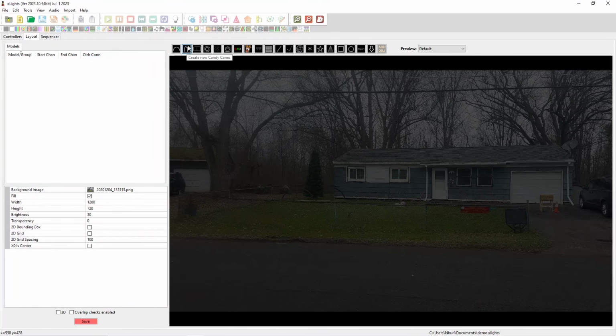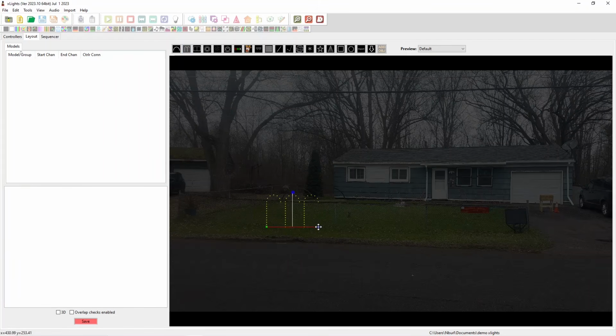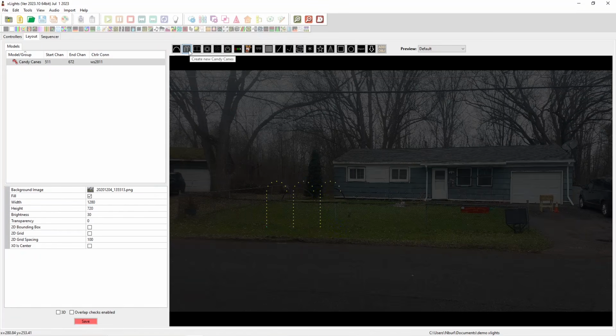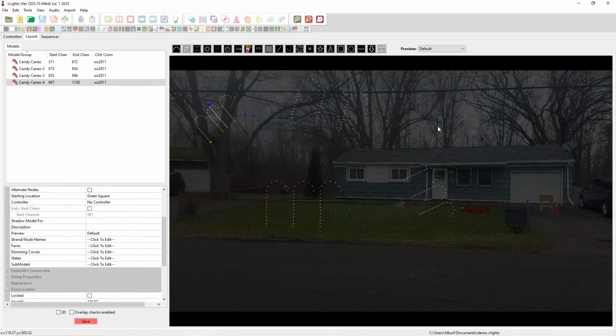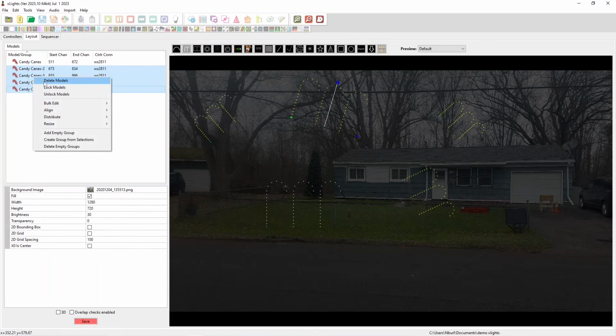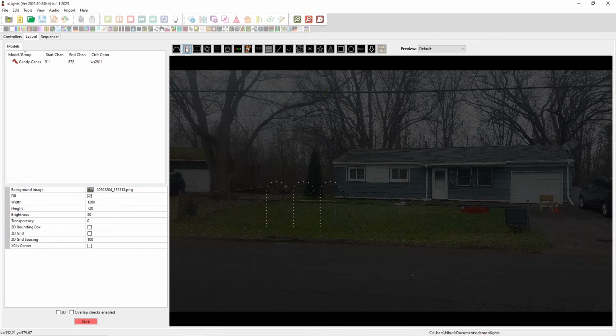Next in line is the candy canes. So I click it once, and then I can drag and make candy canes. They come in sets of 3 when you make them, but you could change this in a second. And one other thing I forgot to mention, if you double click the prop that you want up here, you could keep dragging, and every time you click somewhere, it's just going to make more and more candy canes. But we don't need all these candy canes, so I'm going to delete the extra ones. And you have to click this again when you don't want to make new candy canes. Because if you don't, and you want to go to click to highlight props and select certain amount of props, you will just keep creating more candy canes.